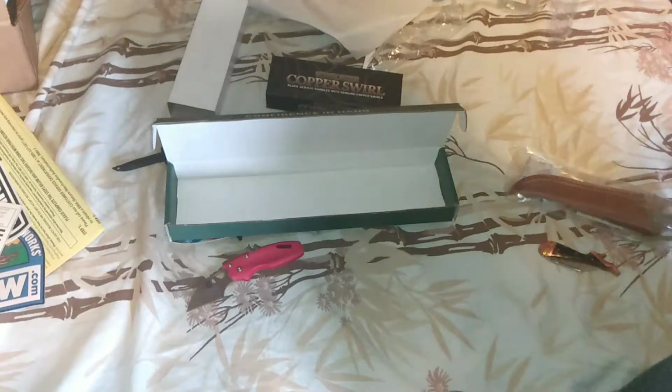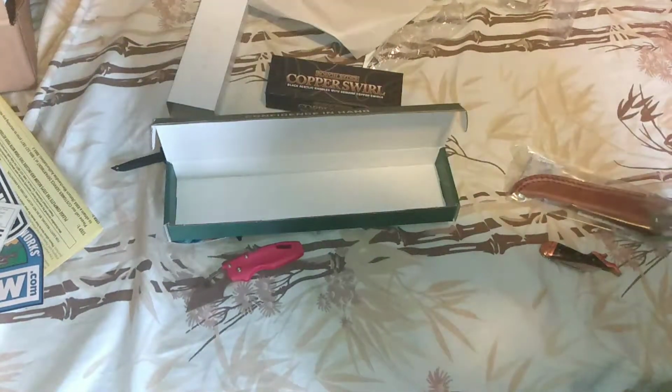I love that box, though. I don't know why. It's just not special, but it's awesome, and it works and it's useful. This shows you our pocket clip.